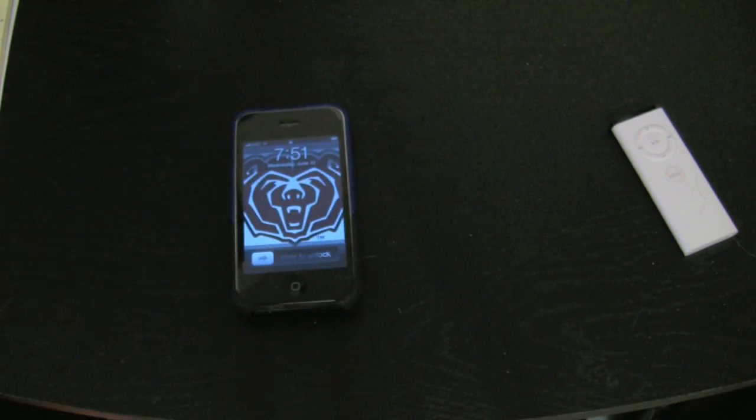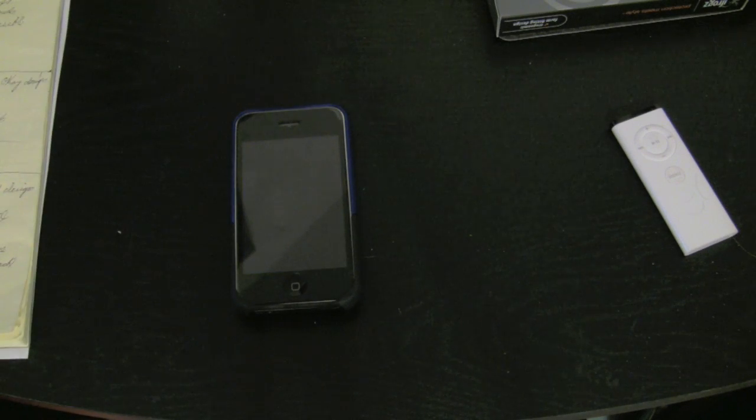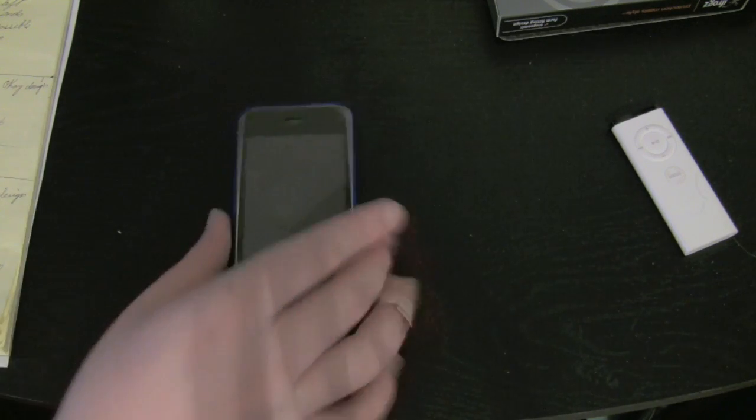But let me take a quick peek at my cheat sheet here, because as you guys have known from my recent videos, I've been going through quite a few cases and I just want to make sure I'm as efficient as possible.